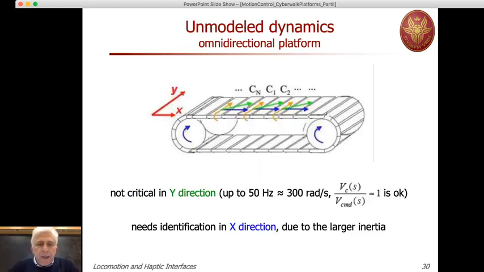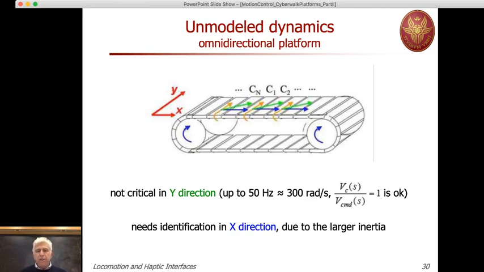Now, we assumed, as I said, that if we command velocities, these velocities are immediately realized. Now, there are two directions on the CyberWalk 2D platform. There's the x direction of the chain motion, and then there is the y direction of the several, actually n equal 25 treadmills.